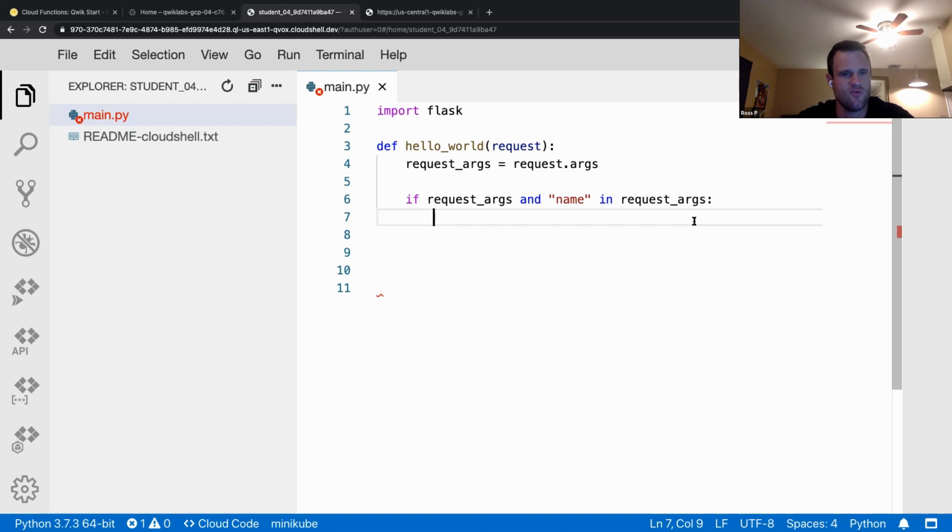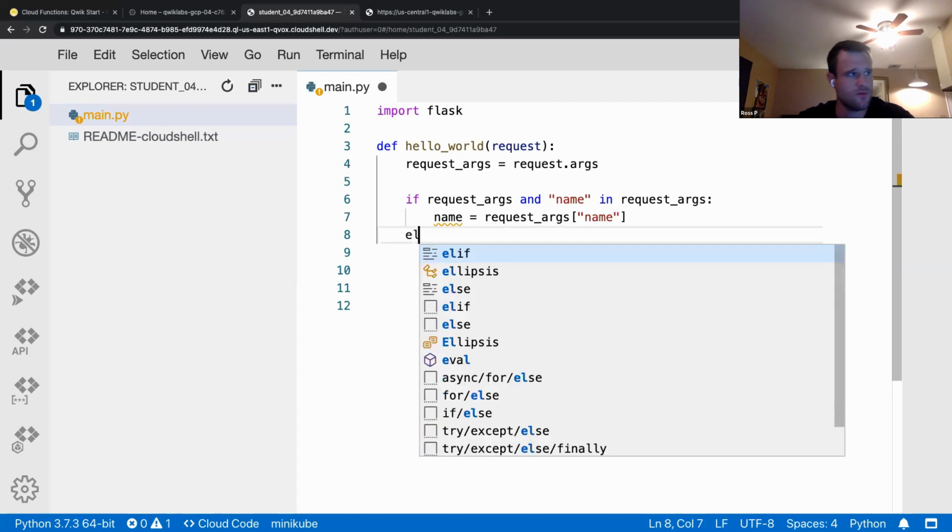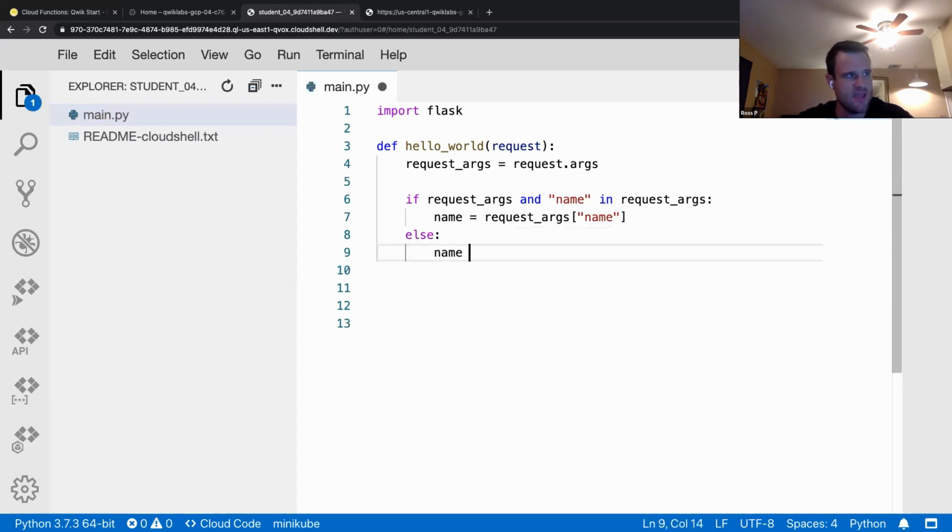And again, you'll see an example of what that means. So if those two conditions hold, we're just going to make a new variable, and we're going to set name equal to request_args. And this is how you access a Python dictionary value. Just use indexing and then the name of the key, which is name. If that doesn't hold, we're going to set name equal to the string world.